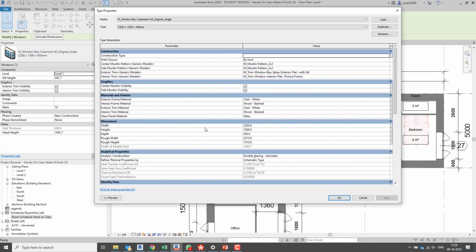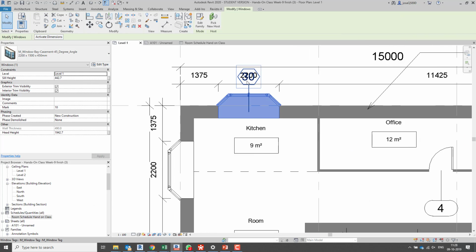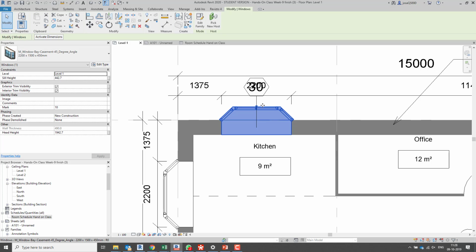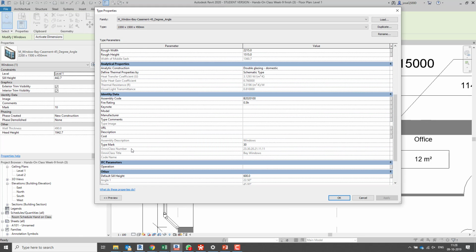Yeah. I think it's clicking. It says 10 or 30? Yeah, it says 30, exactly. It's not looking at this value, I can assure you that. It's looking at something inside it. Type mark. Okay? It's looking on the type property, so it's looking at a completely different parameter.